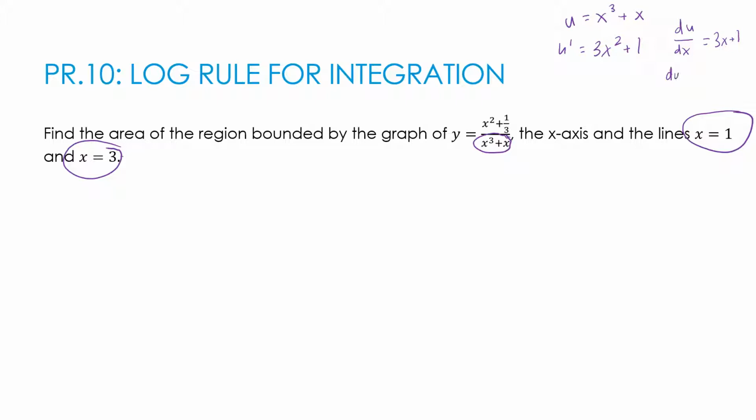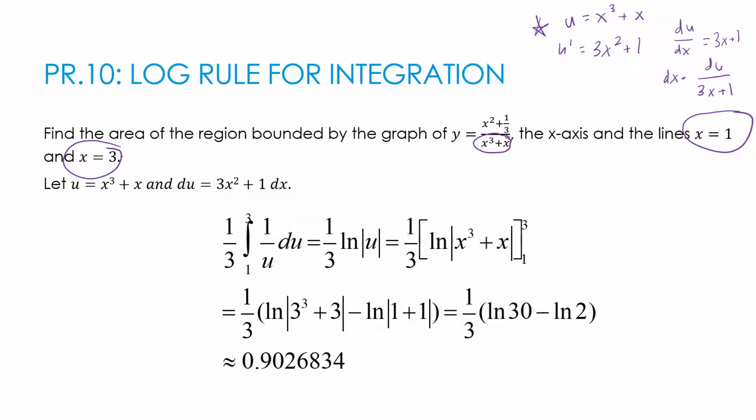That means dx is equal to du divided by 3x squared plus 1. It really doesn't matter to me which way you do it. I prefer this first way, so that's the way that I'm going to continue, but both ways work just fine. What I find out here is when I'm dealing with this, I actually have to multiply by 3 to make this 3x squared plus 1, which means on the outside I had to put the 1/3. So again, now it's pretty straightforward.